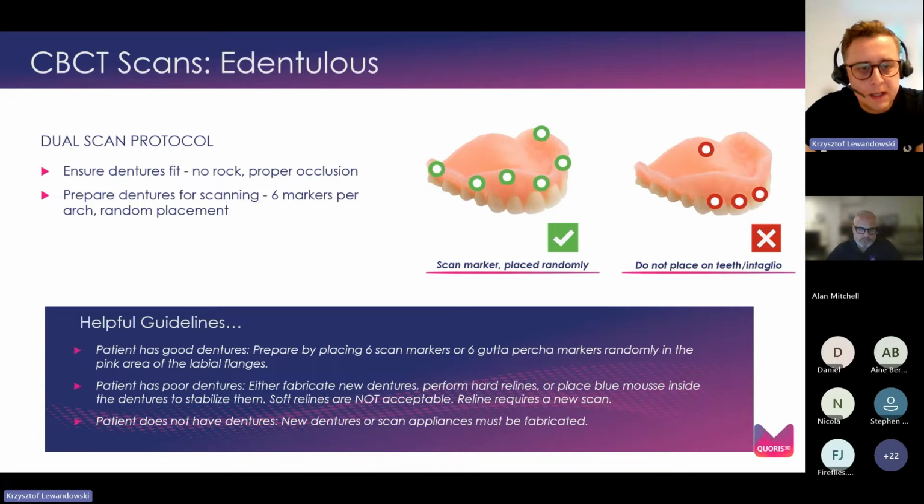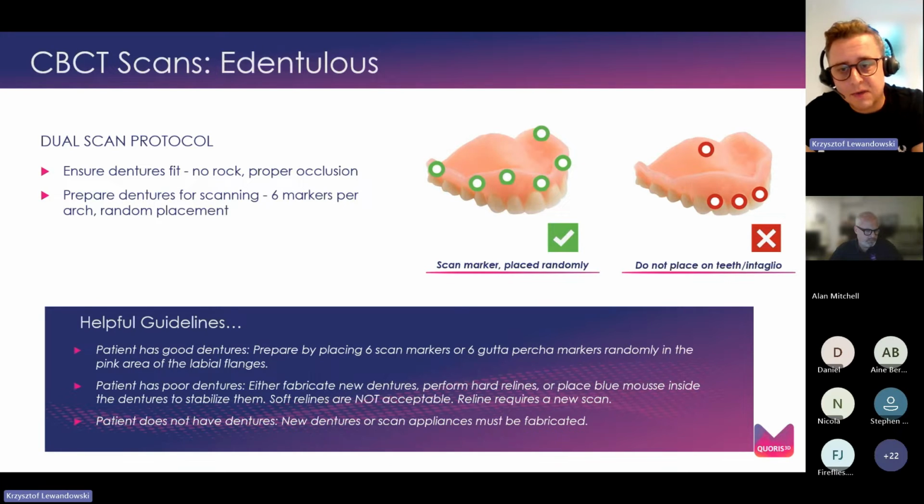If the patient has a good denture, prepare, as I've mentioned, 6 gutta-percha markers randomly on the pink area of the labial flanges. If the patient has a poor denture, either fabricate a new denture or perform a hard reline.